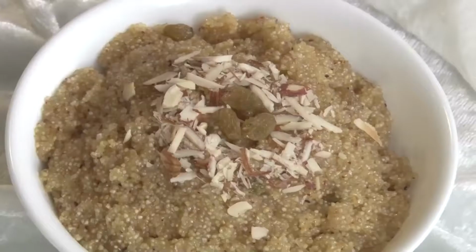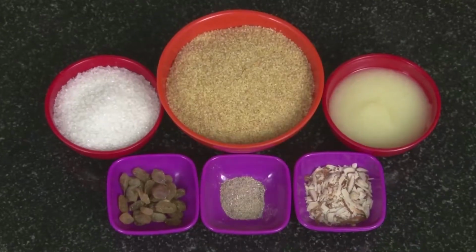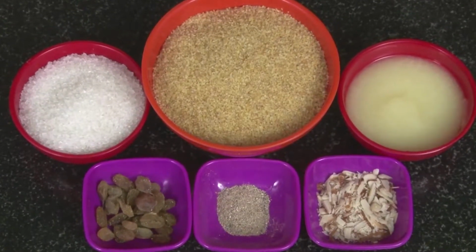Today we shall prepare lapsi shira. For that we will require lapsi, sugar, almond slivers for garnishing, powdered cardamom, raisins if required, and ghee.